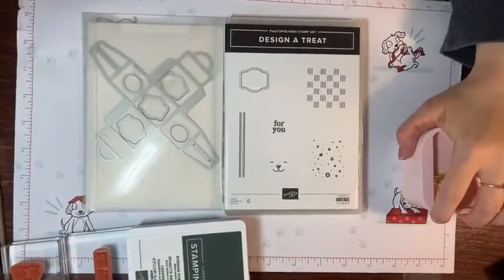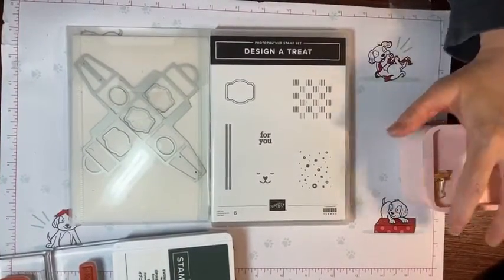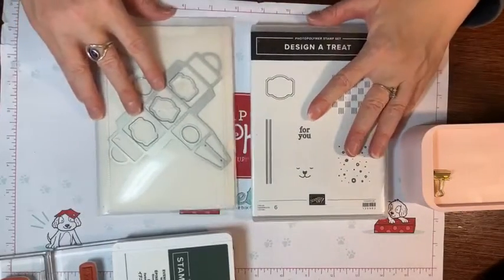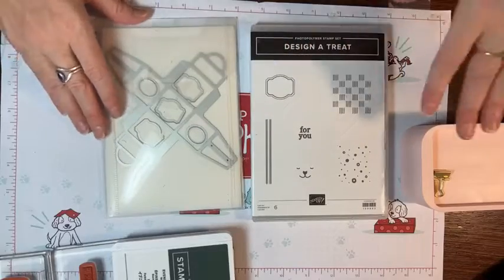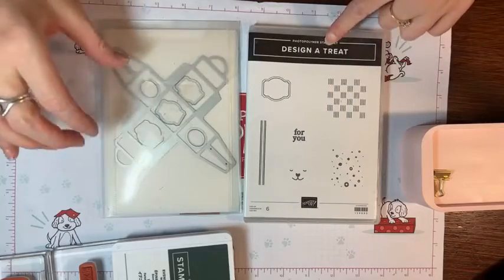So today is a little bonus Disney treat card for you guys with current product. I showed you one before with old product, so I've got one today for current product. All right, so we'll just go ahead and get started. I've been adjusting to that new little stand, so thanks for your patience, you guys. We're going to use the Design-A Treat box stamp set and the dies.